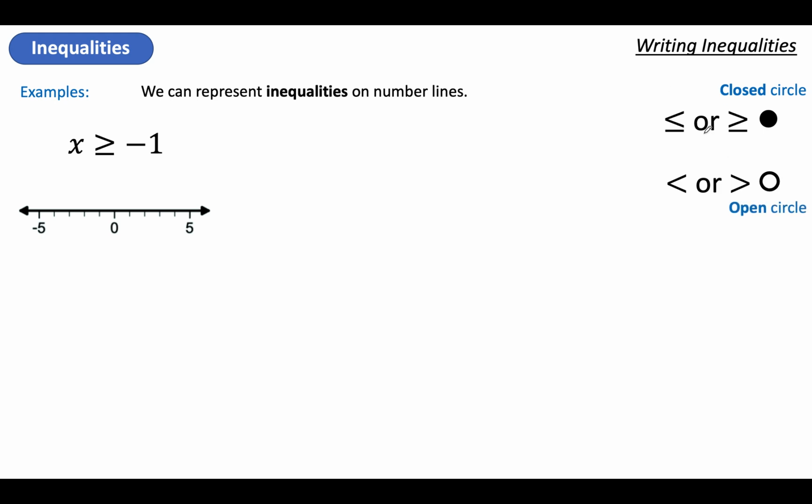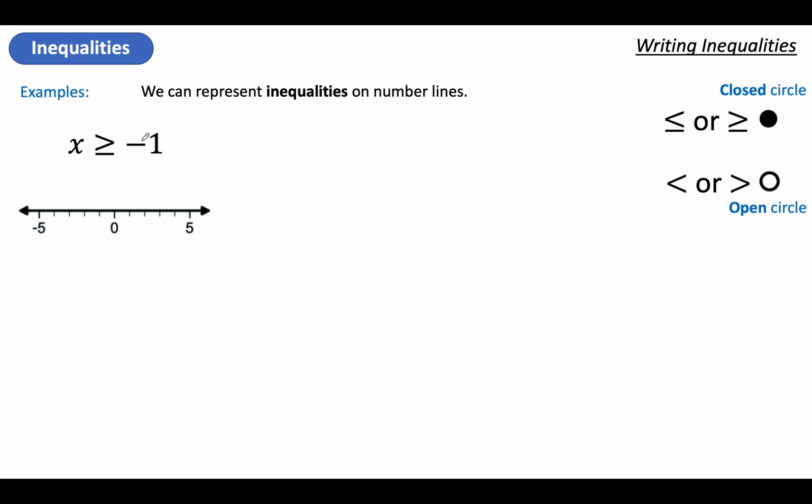Now I kind of think of this like, the signs at the top here have an extra bit of ink, don't they? They have the equal sign as well, so my circle also has an extra piece of ink. Yep. If there's no extra piece of ink, then it's just an open circle. It doesn't include the number. The number sort of falls through.